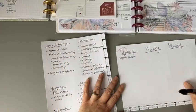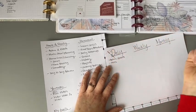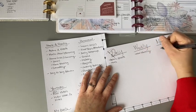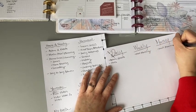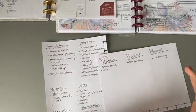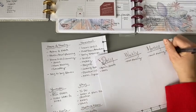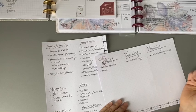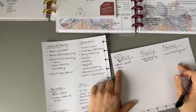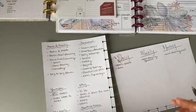Okay, meals and meal planning. I'm going to go ahead and put meals on a daily basis, meal planning weekly, and I'm actually going to put it on monthly. Now, I never used to do this monthly, but it's been really helpful to just list out different meals that I can have throughout the month. So just a little session of a list of meals. And then weekly is when I actually do the groceries, and then daily is when I actually sit there and think about what needs to be taken out of the freezer, what needs to be done throughout the day to get ready for dinner that night, so I'm not cooking for 2 hours and so forth.